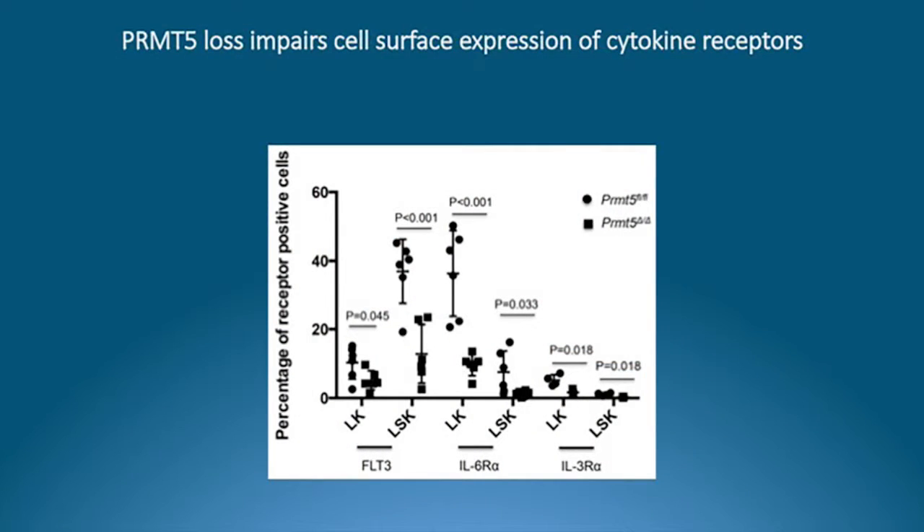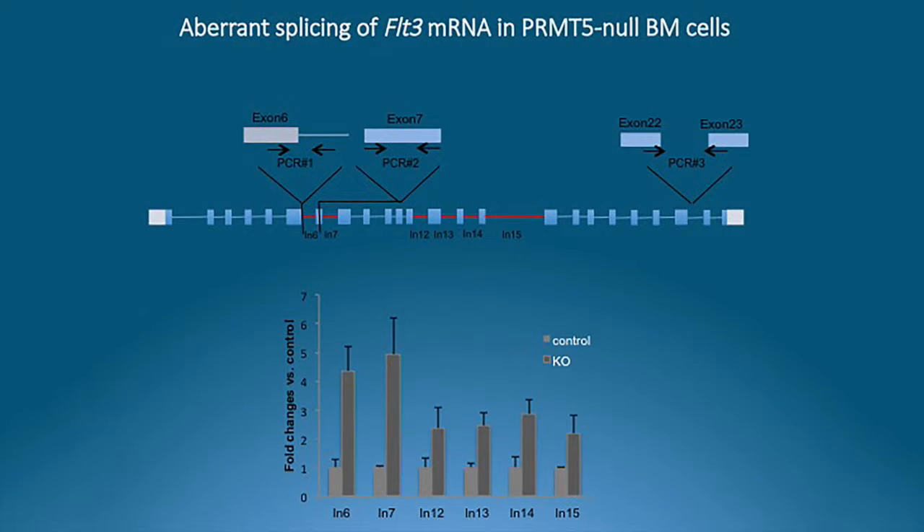We went another step to look at the cytokine receptors themselves and found a few different abnormalities. When we look at the level of expression of C-Kit on these cells, we see a marked decrease in expression. When we reviewed the RNA-seq data looking at the FLT3 receptor expression, we found a lot of intron retention, which would lead to a decrease in the expression of FLT3. So by a number of mechanisms — changes in transcription of cytokine receptors, changes in their level of expression, and changes in their splicing — these co-ordinately work together to cause defective cytokine signaling.